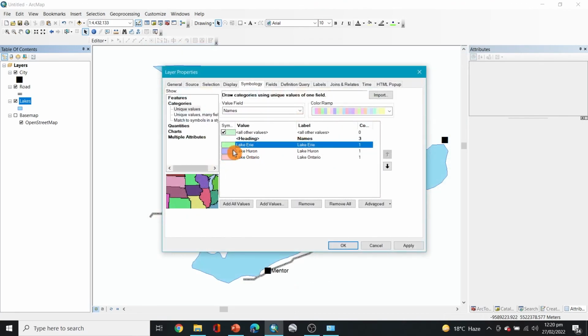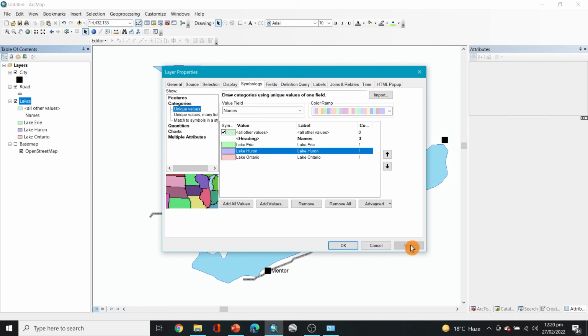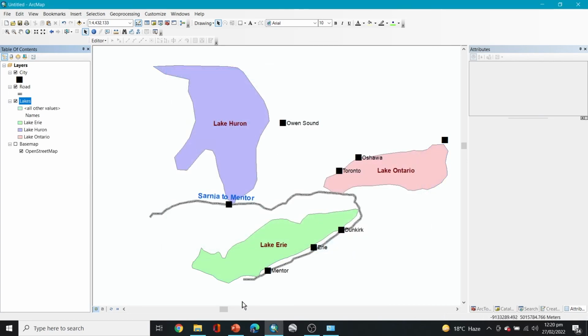I'll just leave these colors like that, right? And then apply and OK. So you can see they're now colored differently. So this is how you can format the colors of all of these regions differently. So I think that's enough for making these different shape files and then adding the colors and different sort of formatting to them. In the next lecture, we'll talk further about ArcGIS. Thank you very much.